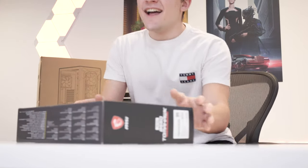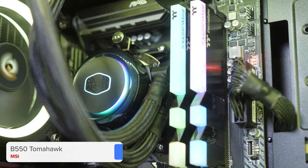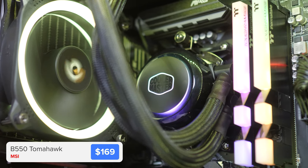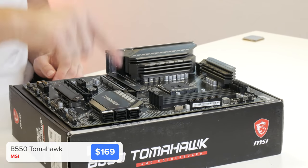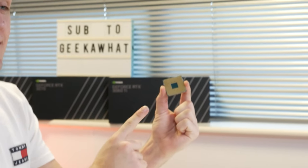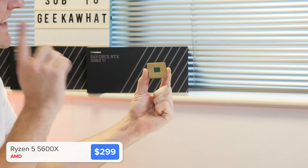Let's kick things off though by installing the CPU, the motherboard, and the RAM all nicely together. Kicking things off with the motherboard, this is from MSI and it's their B550 Tomahawk board. It's got all the B550 features that you've come to love and expect, with plenty of RAM, M.2 and PCIe expandability. Most importantly though, it supports our CPU choice today, AMD's new Ryzen 5 5600X, out of the box.